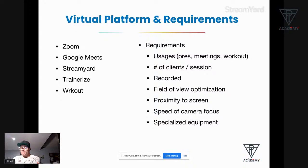But what's missing from some of these are specific tools that can help you service your clients in unique ways, which can often give you an advantage when you're working with clients, particularly in this space and looking to penetrate that market. So it really comes down to how much usage there's going to be, what the specific usage is going to be, and the number of clients per session. For example, Workout has been trying really hard, but they're currently optimized for four people at the same time on screen, unless that has changed recently, which is possible. With Google Meet you can get a certain number of people on the screen at the same time. I forget what the total number is. Zoom, same idea. You can have breakout rooms and various ways to get lots of people on there at the same time, but the max number of people will come down to the cost of the business model you've purchased.